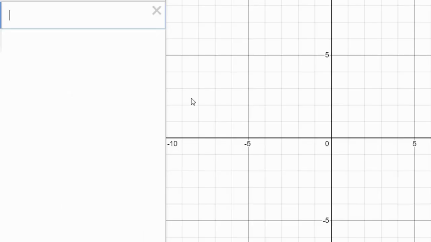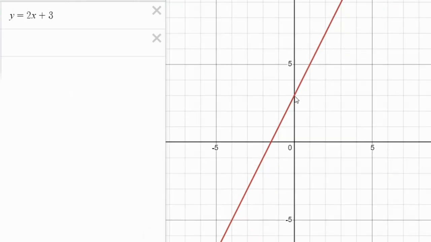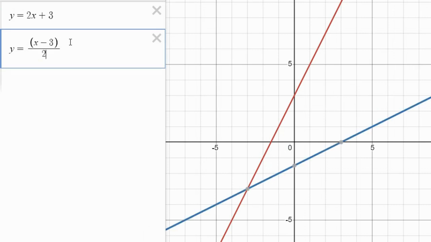Okay, so it said, suppose we had this graph, 2x plus 3. Here's what that graph looks like. It's the red line right there. It crosses the y-intercept at 3, has a slope of 2. And we have learned in the past that we can find the inverse of an equation. So the inverse of this equation would be y equals (x minus 3) divided by 2. I have to put x minus 3 in parentheses. That would be the inverse of this equation right here.